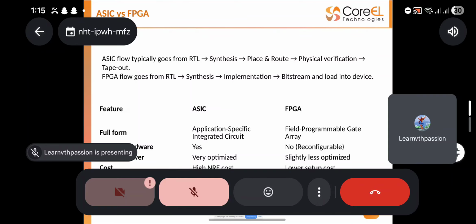And use case. ASIC is a final chip product which you are starting from the beginning. You are building the chip. The complete chip is built by the person who is working on that particular application. FPGA is prototyping. Prototyping in the sense that the chip is ready. Someone has given you the chip. You are just using that to build some application. It's not a chip product. It's a reconfigurable hardware. So this is the difference between the ASIC and the FPGA. I hope you got some idea regarding what is ASIC and what is FPGA.